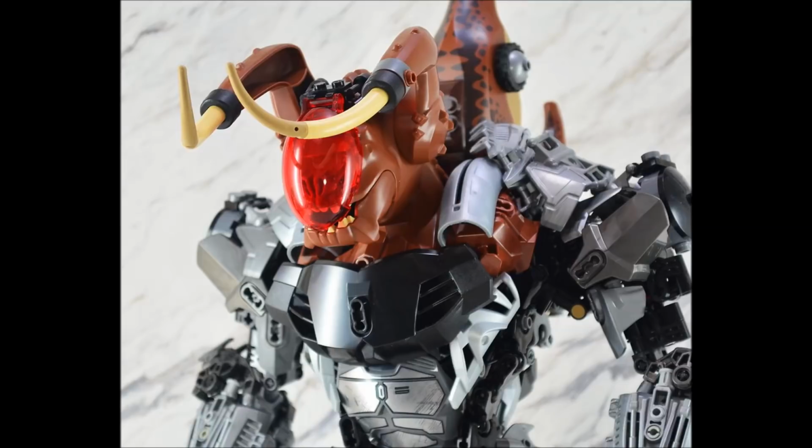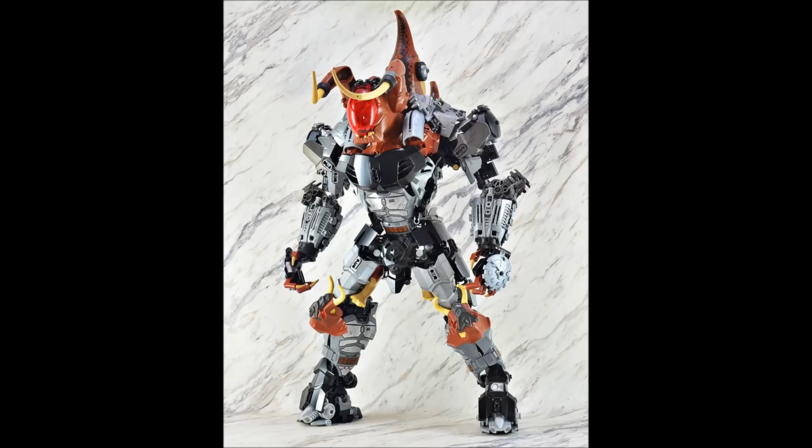Let's take a look at the nice part usages on this mock here. He has got a bit of an animal theme going here. He's got a Rancor, one of the Lego Rancor pieces, one of my favorite Lego pieces. And he's used the head of the Rancor as the actual head of the mock, and he's flipped the Rancor's arms up to look like larger horns coming out of its head. Really cool way of playing with that piece.